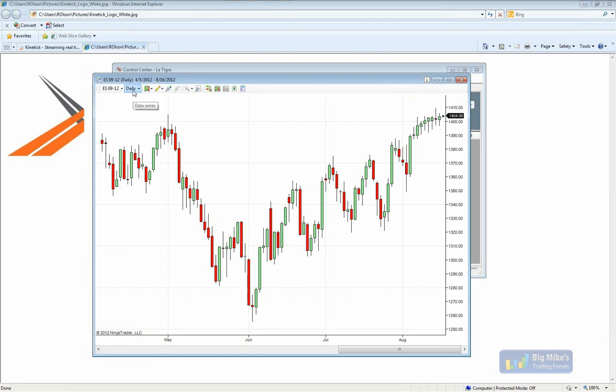But also, with that session template, we can change the interval on this chart. So if we select, say, 15 minutes here, where we can change the symbol within NinjaTrader, we can also change the chart interval within NinjaTrader just by typing on the chart itself. In this case, if I want to switch to an intraday chart, specifically a 15-minute chart, we can just type 15, M being the keyboard shortcut for the minute interval on NinjaTrader.